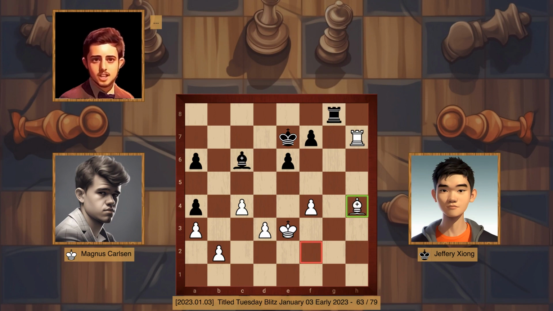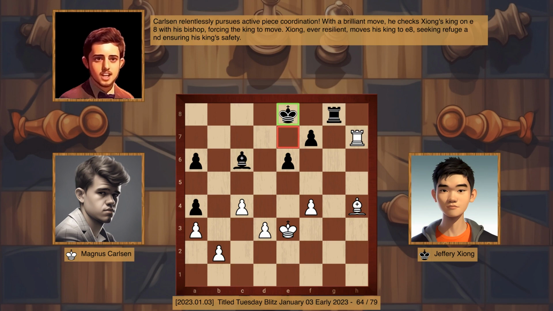Carlsen relentlessly pursues active piece coordination. With a brilliant move, he checks Xiong's king on e8 with his bishop, forcing the king to move. Xiong, ever resilient, moves his king to e8, seeking refuge and ensuring his king's safety.